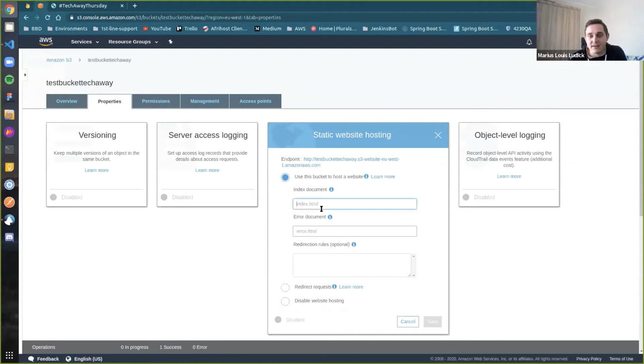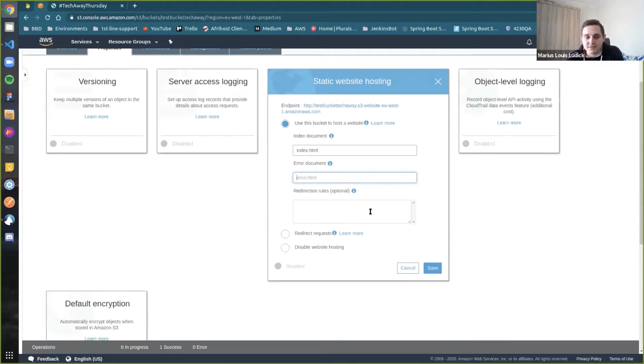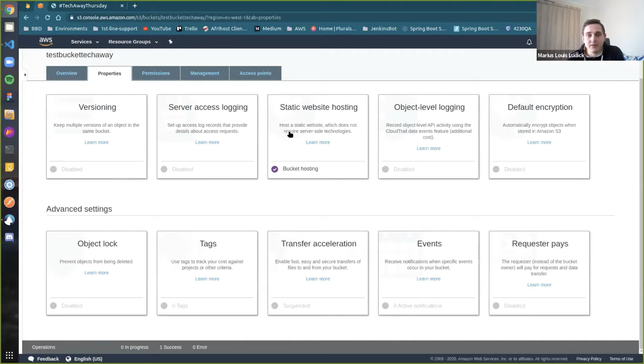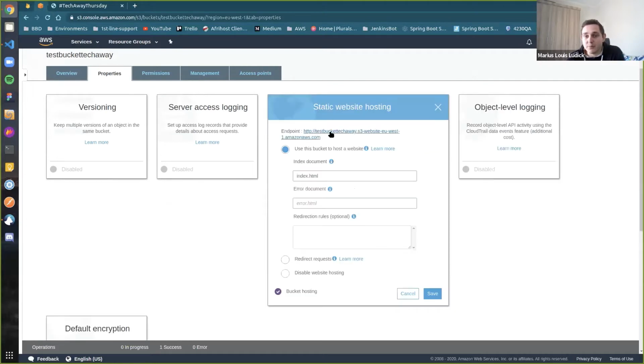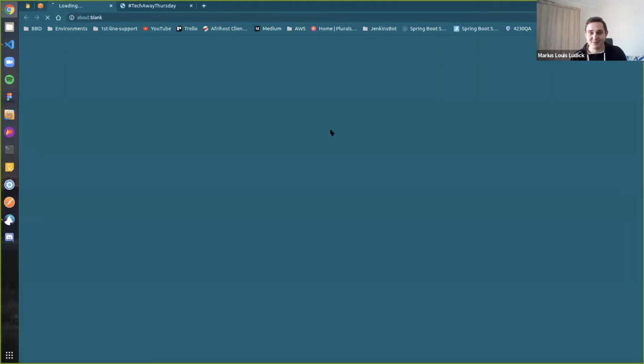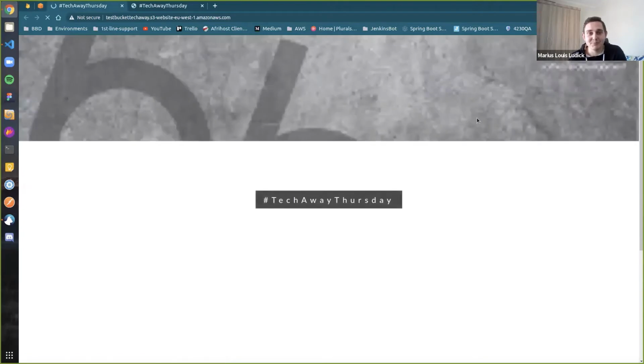You click there, index document. Now this is basically going to always be your root document. For this example, mine was also index.html. And you can also give an error document, usually for if something happens. But yeah, that's as easy as that. Going save. And if you go into that, there's also an endpoint link that they give to you. Now, you might not believe it, but we literally just hosted a website. So if you click on this link, boom, there's the website.